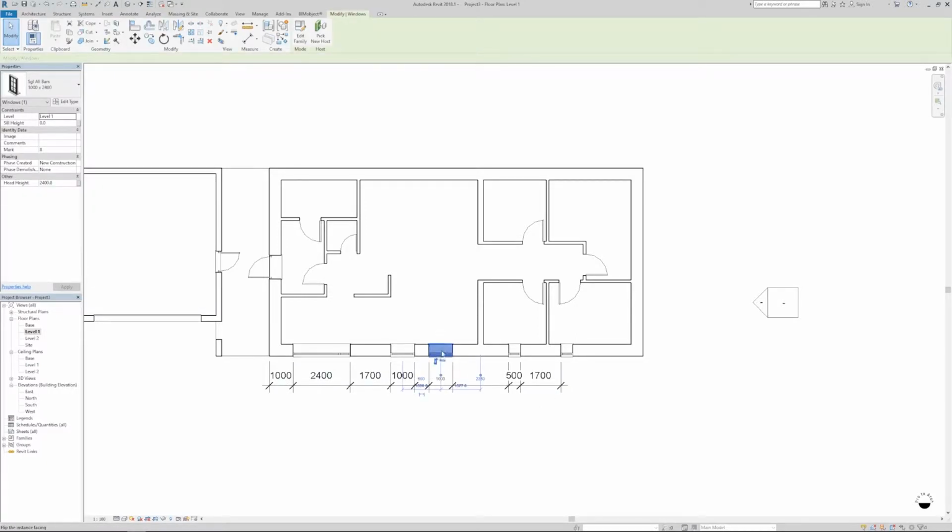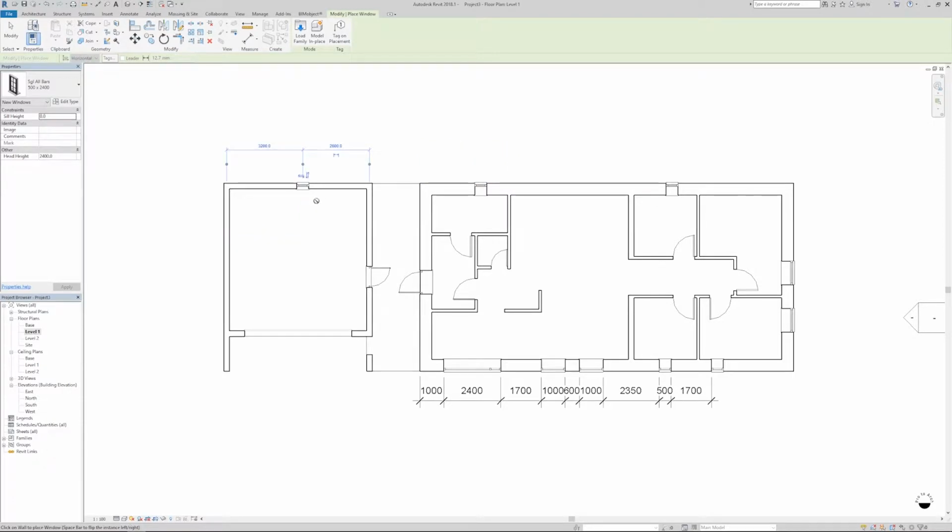I'm gonna select a window and hit create similar once again. For sill height, I'm gonna enter 0 in the first place, so I don't need to change it later on. I'm gonna add a few more windows, like so. I'm gonna add smaller windows, once again, change sill height to 0. So our bath will have a window, our technical room will have a window like this.